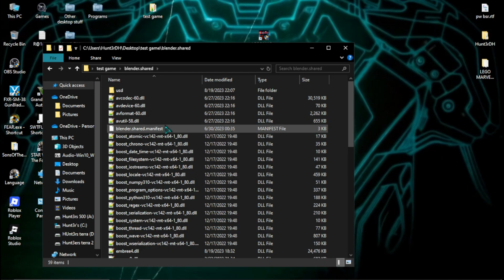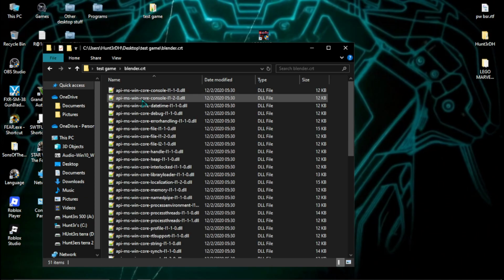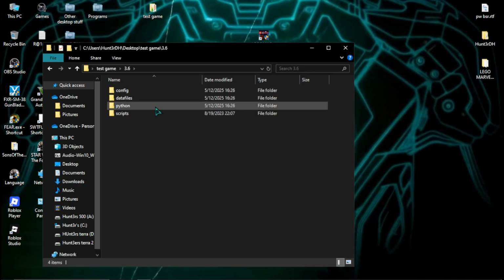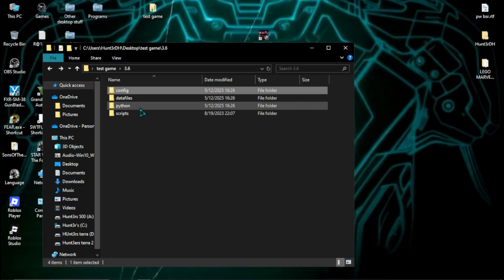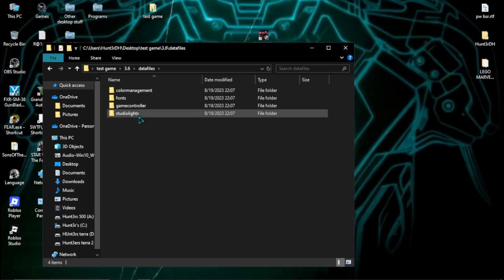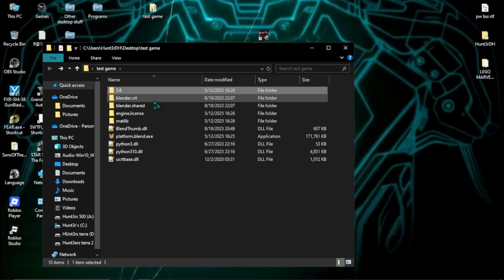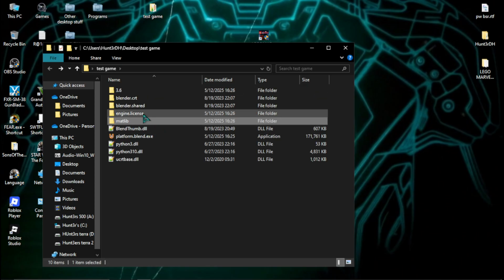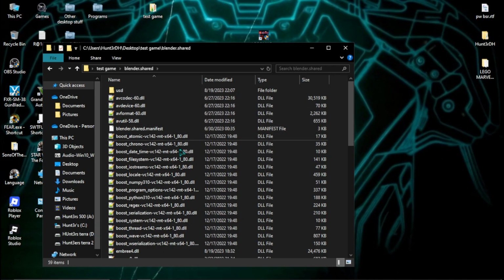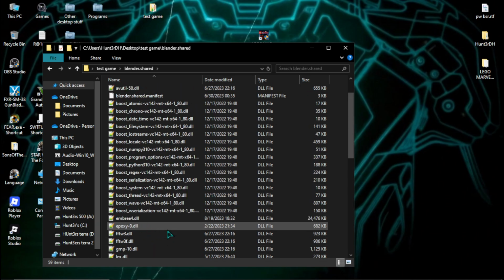These are the folders and stuff it packed. So I think the Blender is all here. These are all your DLLs. It gives you the configuration, the Python scripts, whatever it needs. Fonts, configuration. And then I think there was something that said models. No, it packs the models into, yeah. You see, there's some sample materials and templates. And all of your Blender shared data should be all here. So these are all going to be DLLs.